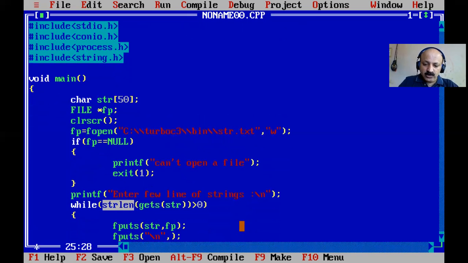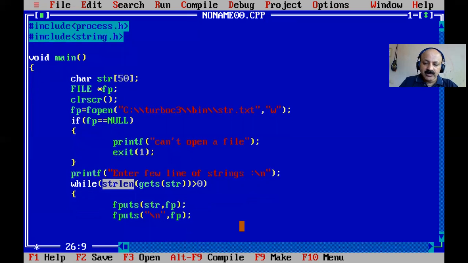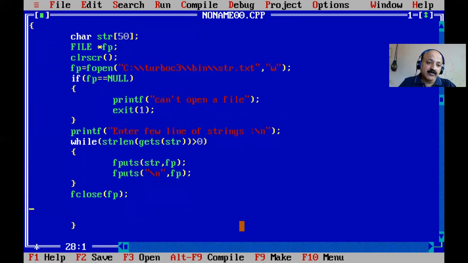Otherwise the same line is written, so we write one line to work next new line, and then we can close our file pointer, because the file is opened in a buffer. So every reading and writing is not directly on the hard disk. In file management, every reading and writing is in the buffer, and then our hard disk takes that file. So that is complete.